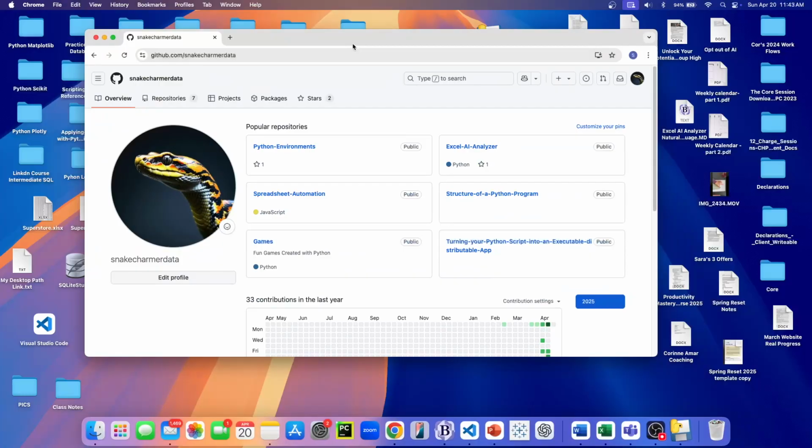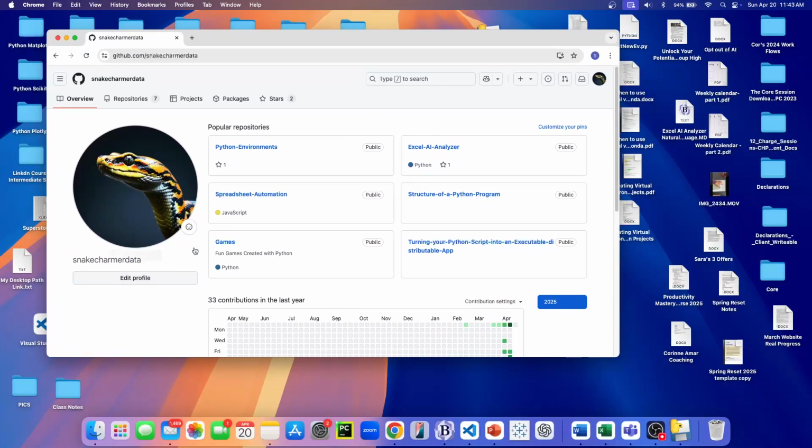All of this info is in the repositories. So again, go through Python environments, and so that is to set up the environment when you set up your first project, and then you could just refer to turning your Python script into an executable. I recommend turning it into an executable if you've created a game and you want to play around with it.